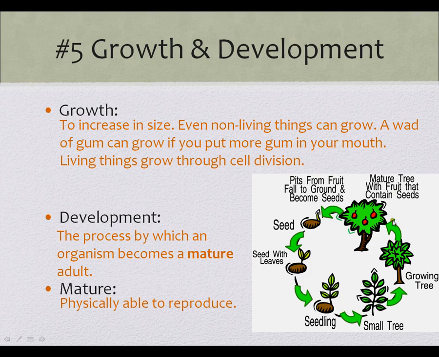So if you look at my diagram over here, we start with a seed. It starts to grow, and it's developing as it's growing until it becomes a mature tree that can actually produce fruit and reproduce more seeds. For an oak tree, this takes about 30 years. Who knew, right? An oak tree takes anywhere from 30 to 50 years to become mature, so it won't make baby oak trees until it's anywhere between 30 to 50 years old. And that's what we mean by mature.